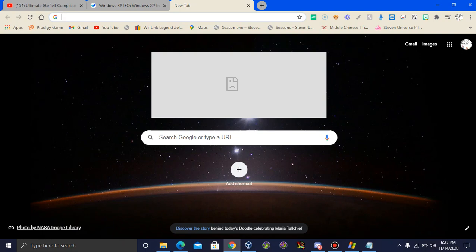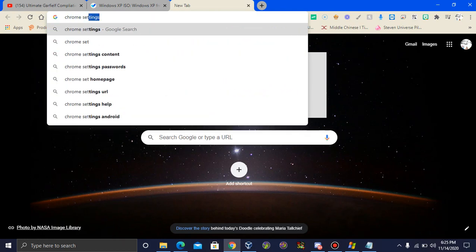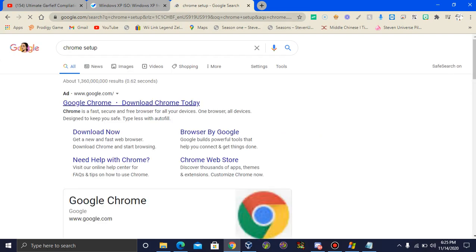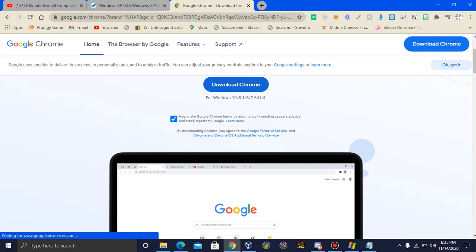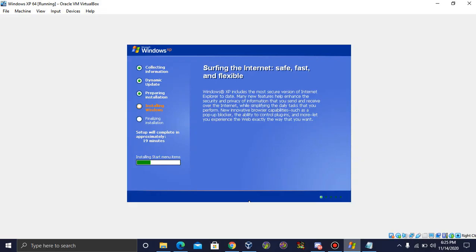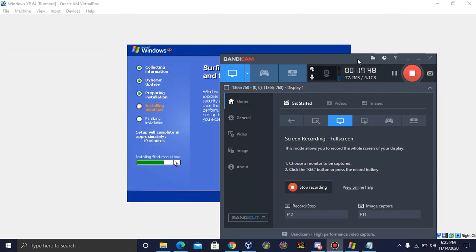To me, that's just really weird. So the easiest way is you can just search up Chrome setup on your host machine, aka your main computer, and then go to the first thing that comes up, and then hit download Chrome, and then Chrome setup.exe will be downloaded. We'll save that for later, and I'll be back once this is done.